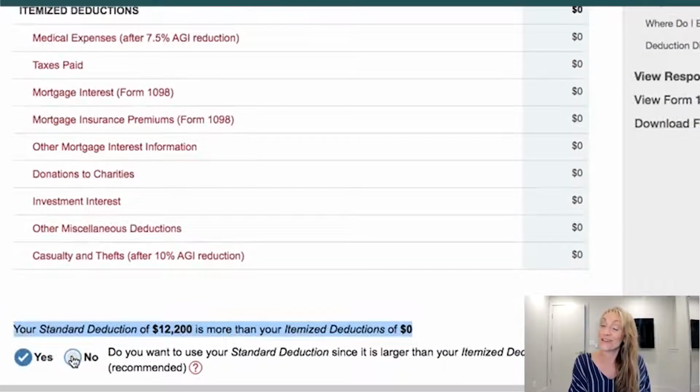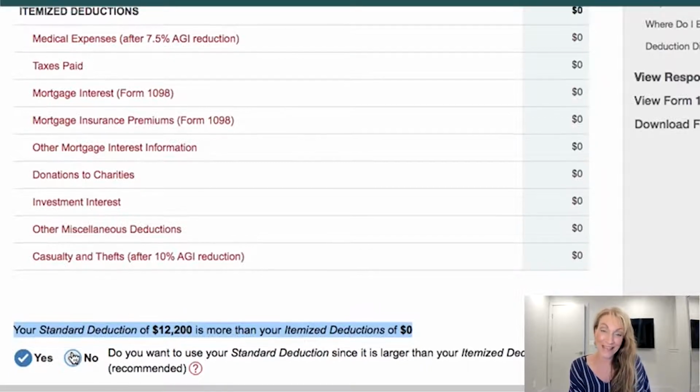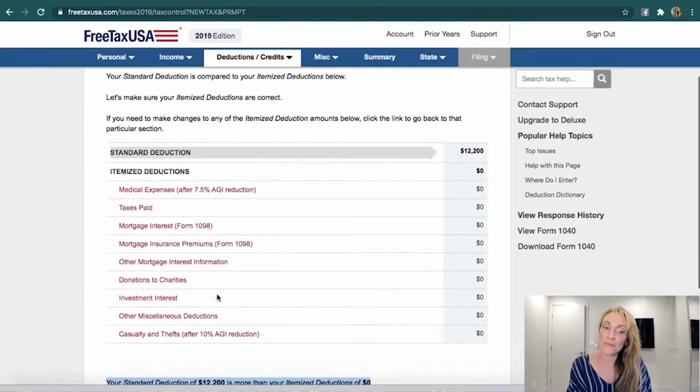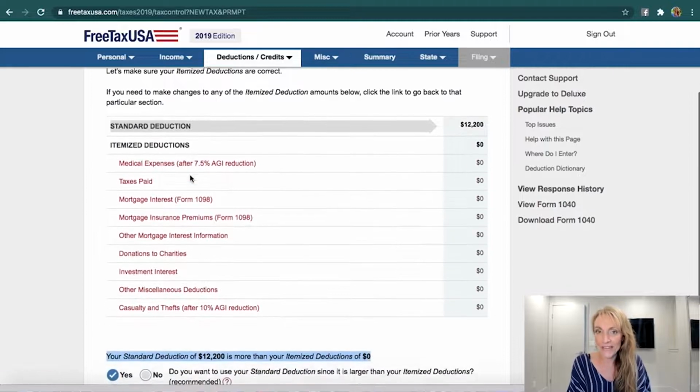The only reason you might say no is if you're married filing separate and your spouse is itemizing, because then you have to itemize too, which is another way that married filing separate tends to not be advantageous. And often when I'm helping people, I don't bother entering their donations to charity or their medical expenses, because it would take so much time to calculate those amounts and they're not going to matter. We know that they didn't spend more than $12,200 or $24,400 for a married couple. So I hope this helps you save some time if you're aware that you didn't spend that much, so you don't need to wonder if you're missing out on any of these deductions.